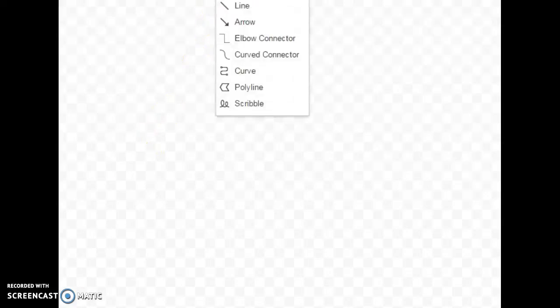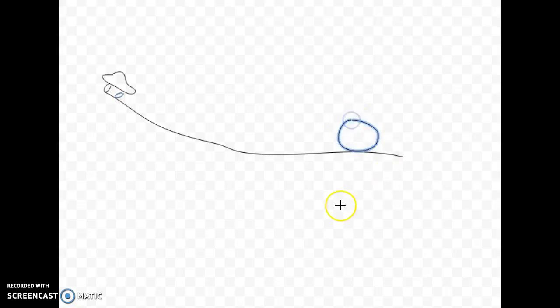Okay, this is just another quick momentum video. A couple people asked, so this is going to be hand-drawn and really bad, but that's okay. Alright, so let's just say we have a slope here, and let's say we have some kind of little car up here, like a little matchbox car or something. And this little matchbox car is going to come down here and hit this tennis ball or something.